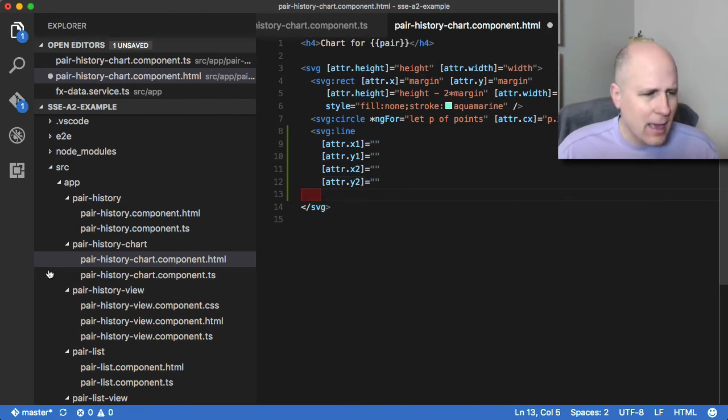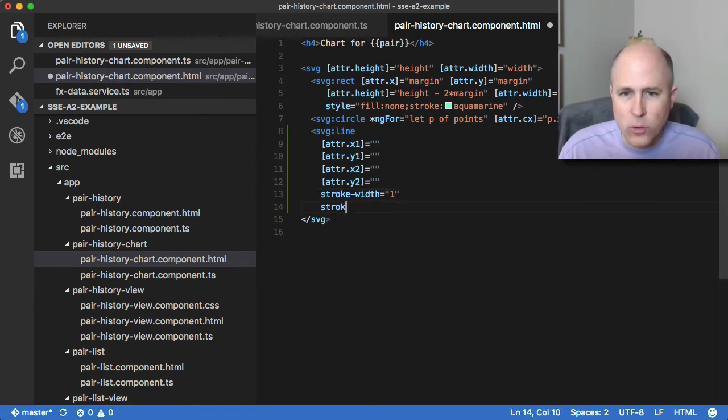Then you can say stroke-width, if I just want to make this a narrow line, only a 1 pixel line, and then you can say stroke and set things like colors here. I think gray might be a valid color, and we'll put in this closing marker. Now I don't want to auto format this because it'll stack all these up on the same line, and I think that'll make it harder to look at.